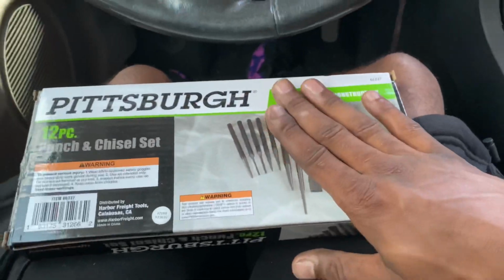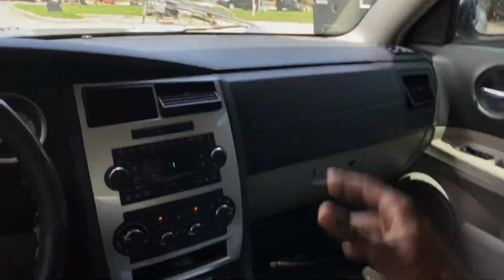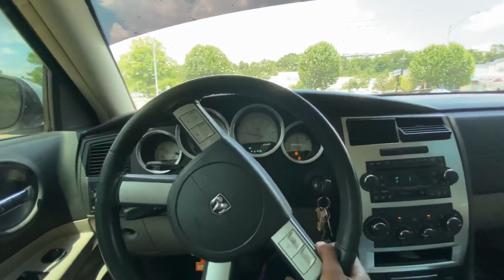But yeah, that's what I got this for. Hopefully, I get the cross pin out. Now we're finna head to the shop and hopefully just get the e-brake cable out. Yes, my car dirty. I don't wanna talk about it. That's why I washed it. But we finna get right into it. Show y'all a little something real quick.